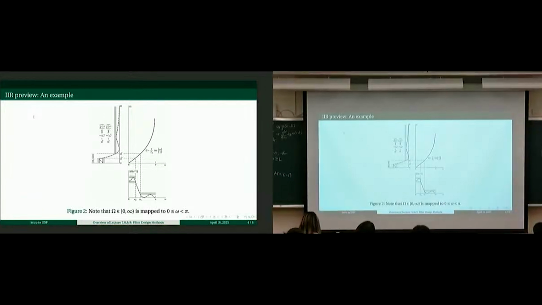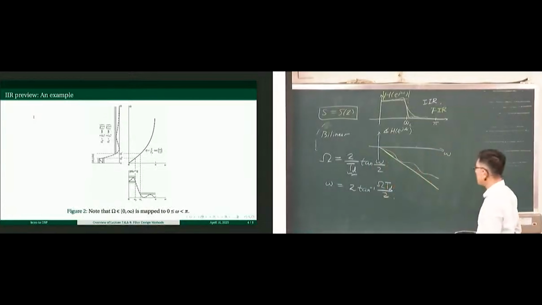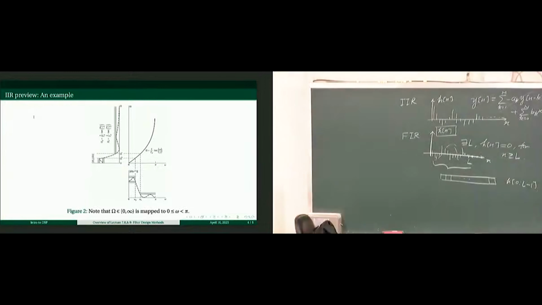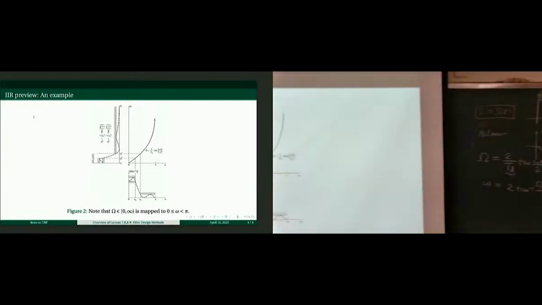So that's a kind of tricky but interesting way to design a digital filter by starting with analog, okay? So we'll spend at least the next week to focus on what exactly is the bilinear transformation, and then why does it lead to this change of variable.